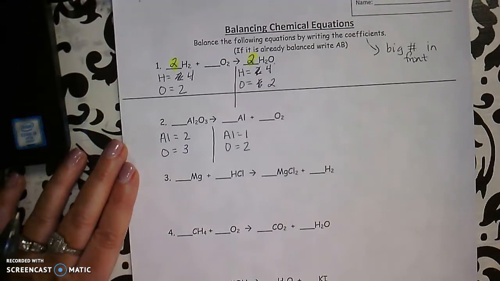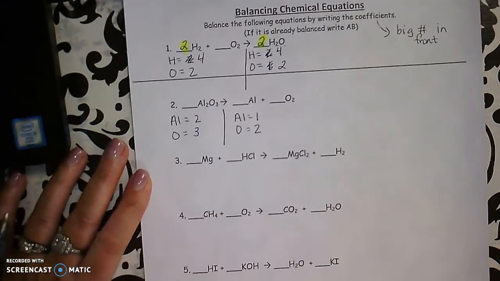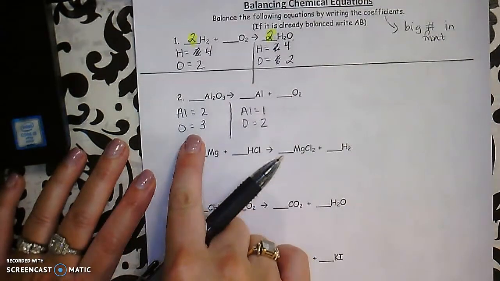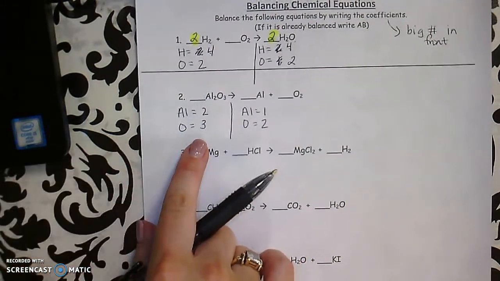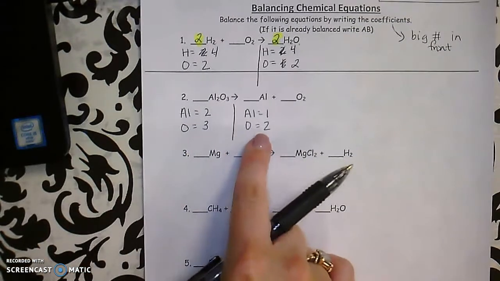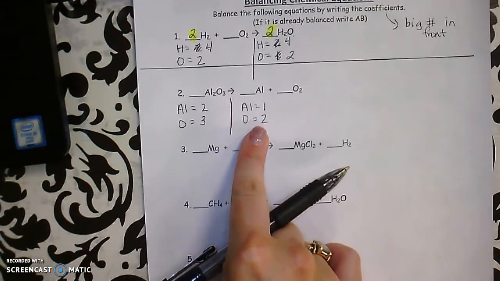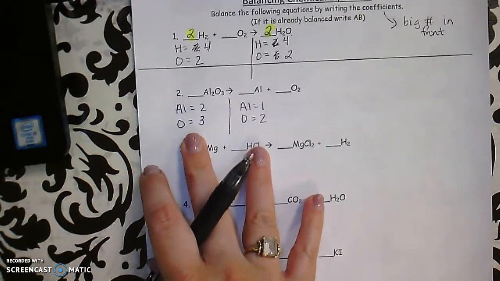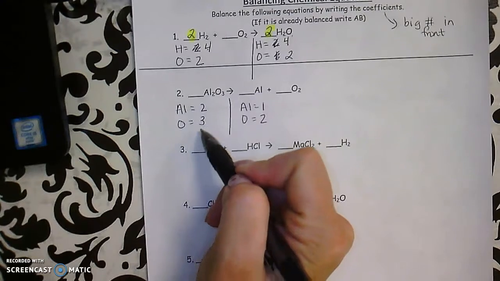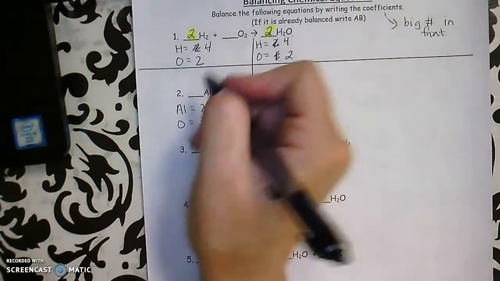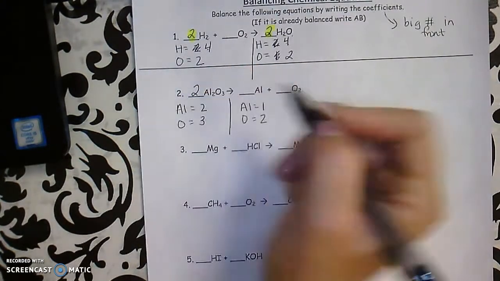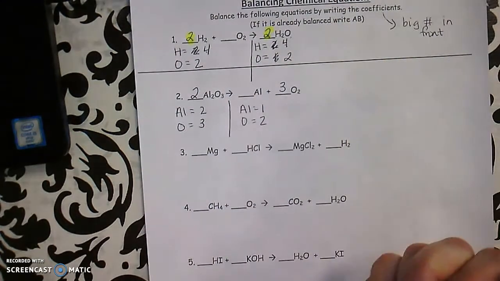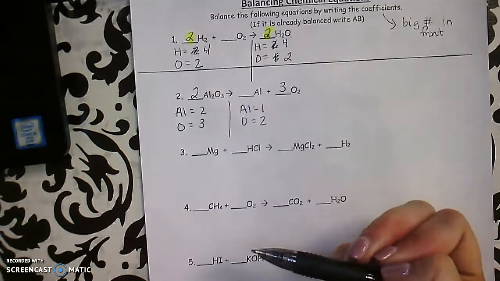So we can see from the start this is not one of our lucky ones that's already balanced. We're going to have to do some work here. And I can go ahead and tell you that when you have a situation where you have a 3 and a 2, your best bet is to try to work out the number that both 3 and 2 will go into, and that is 6. So 3 times what is 6, and that's going to be 2, and 2 times what is 6, and that's going to be 3. So when you go ahead and do that, you can see how that plays out.